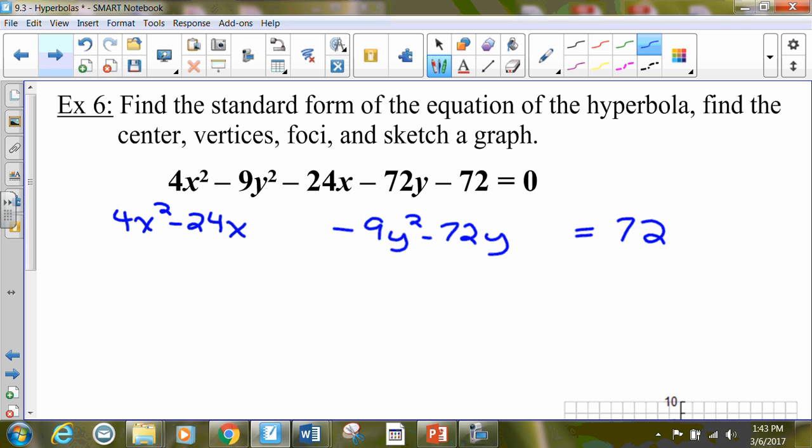Okay, just like with those last few ellipse problems that we did, we can't get rid of both the 4 and the -9 by dividing through like we did with circles, where we could just get them both out by dividing through by the same number. So remember with the ellipses, what we did was we'd look at this part first, just the x's, and we'd say, let's factor out a 4. We'd factor out the 4.